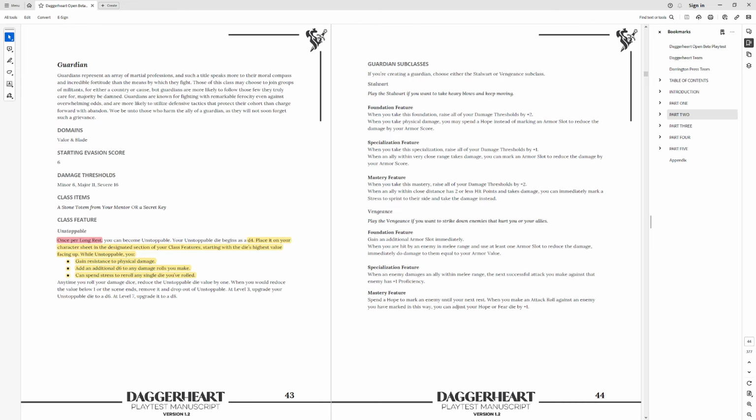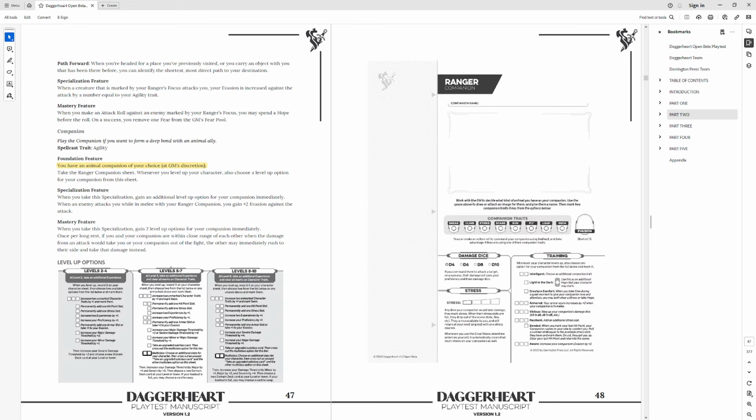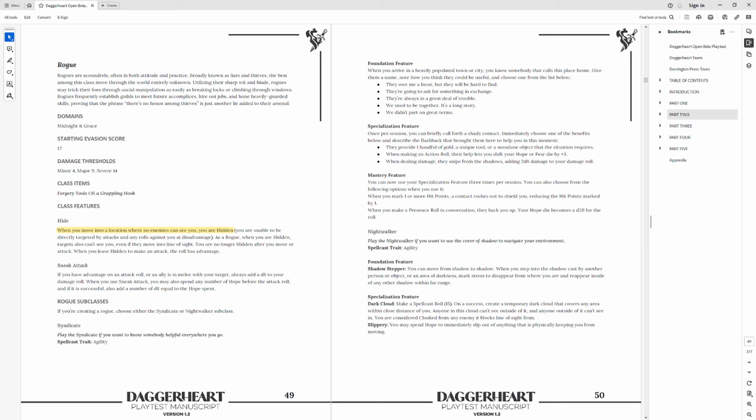The Guardian's got things similar to Rage. One of the Ranger subclasses has an animal companion. The Rogue has this thing called Hide, where you move where no one can see you, you're hidden. You don't have to make a hide check, you're just hidden. Of course, I'd adjudicate that as a DM.